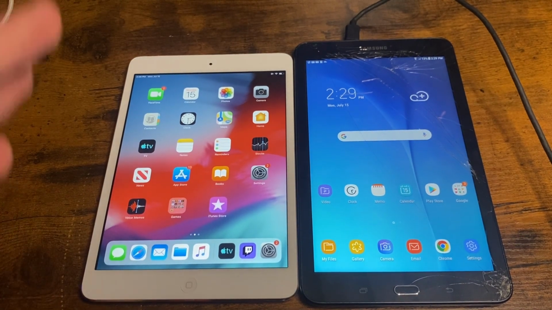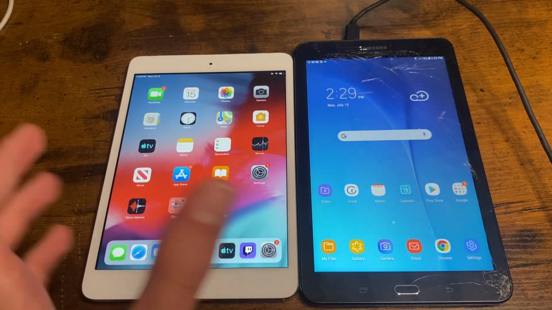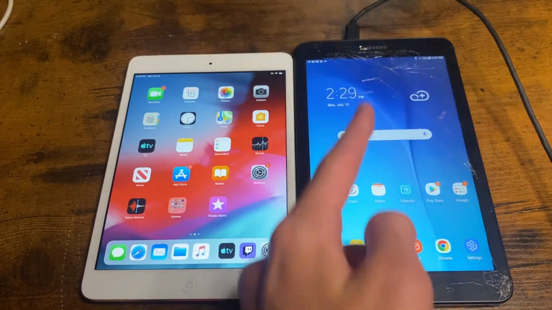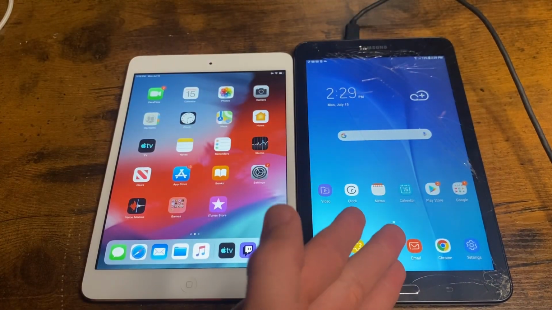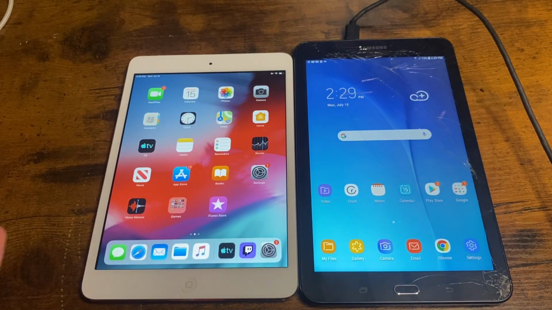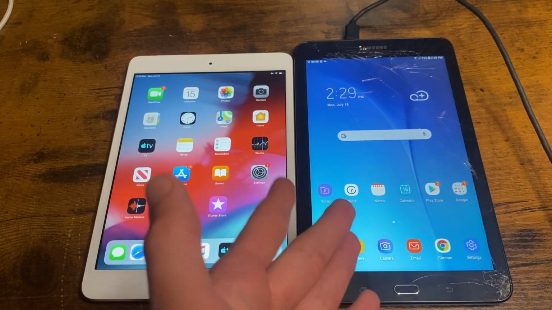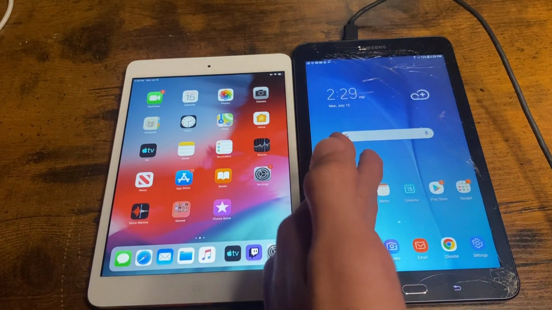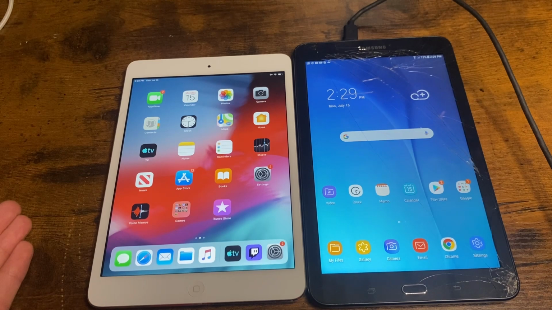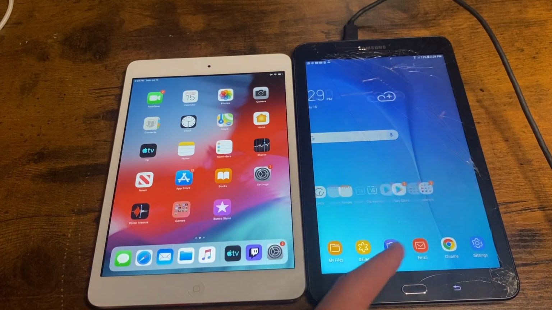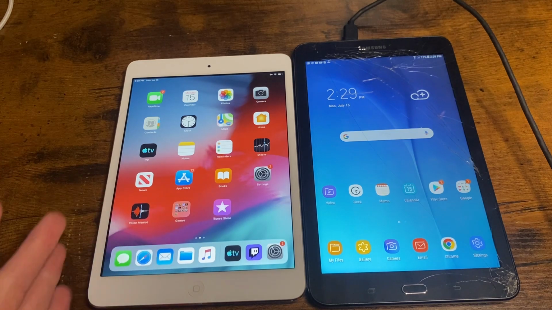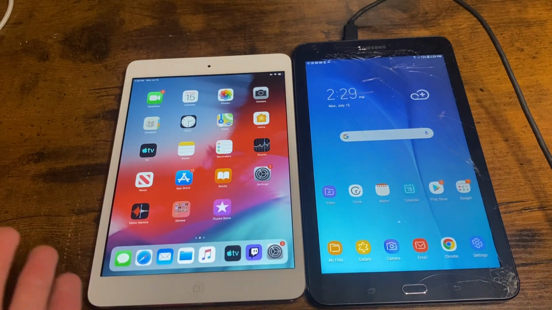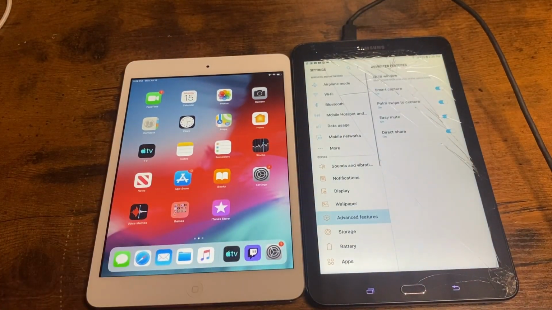Anyway, in today's video we're going to be comparing this Android versus iOS. These both came out in 2015. This one might have come out in 2013, depending on where you look. It's strange. Some people say it's 2015, some say 2013. Either way, not that big of a deal. This one definitely came out in 2015. This has a single gig of RAM, and this has 1.5 gigs. This is $250, and this was $399. This is the iPad Mini 2 versus a Tab E, which I'd consider to be a pretty good comparison. They both came out at a similar time.